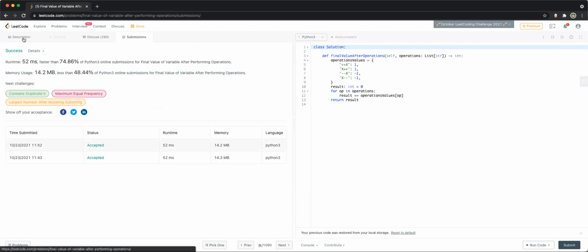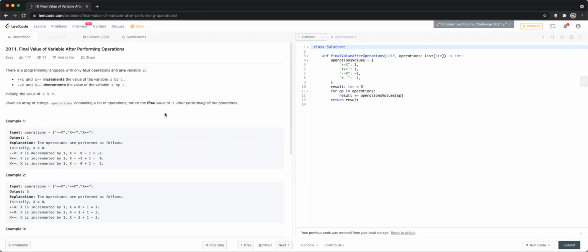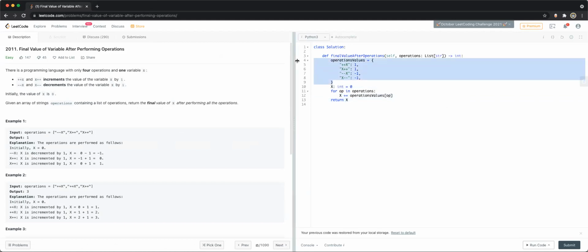So let me explain what I did. What I did is very simple. To make things more clear, let me name this X. Basically, what we are doing in this case is, first of all, I'm defining a hash map, or for those coming from other languages, a dictionary.